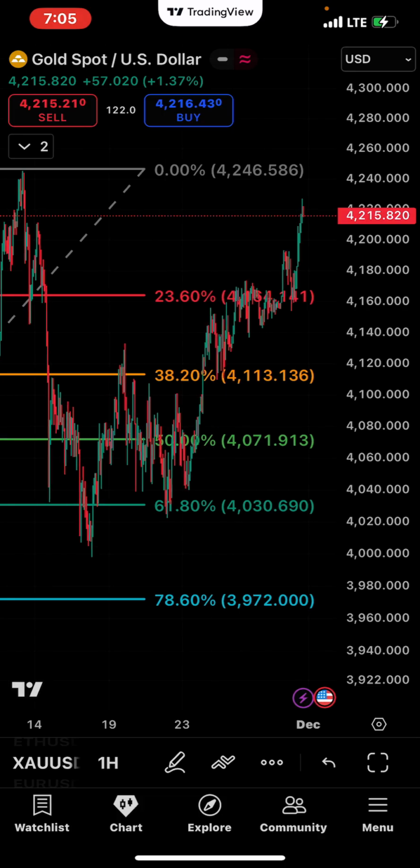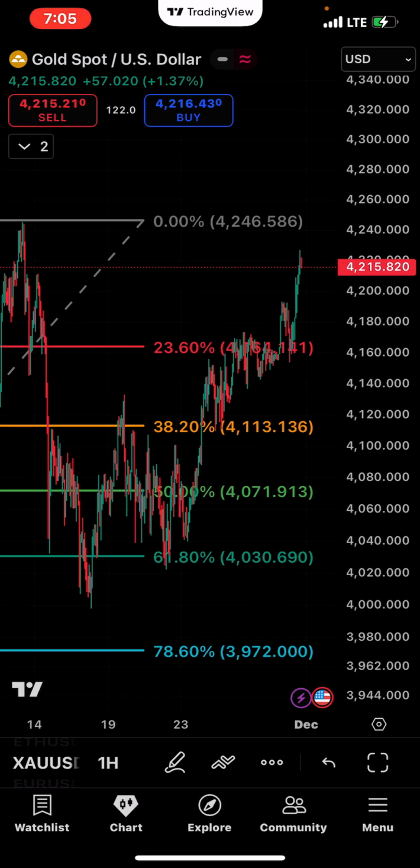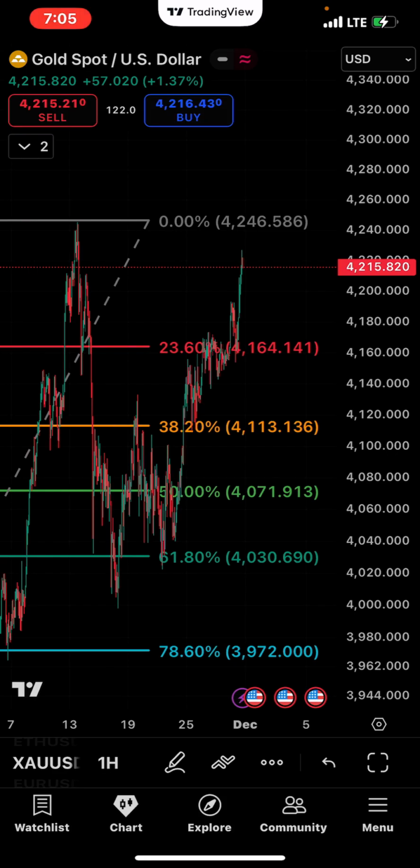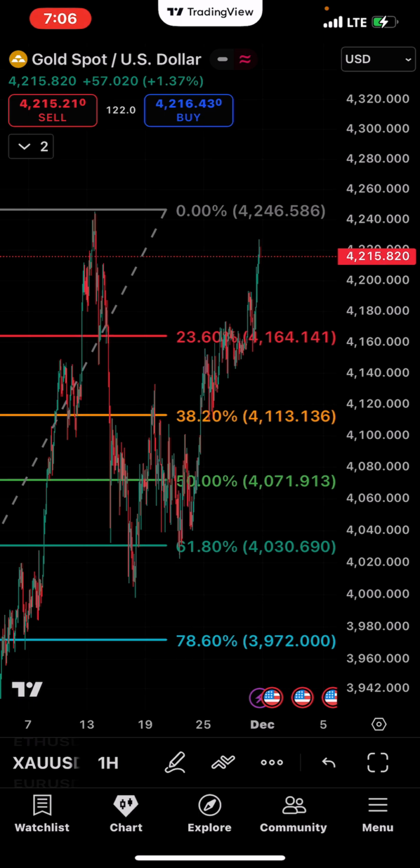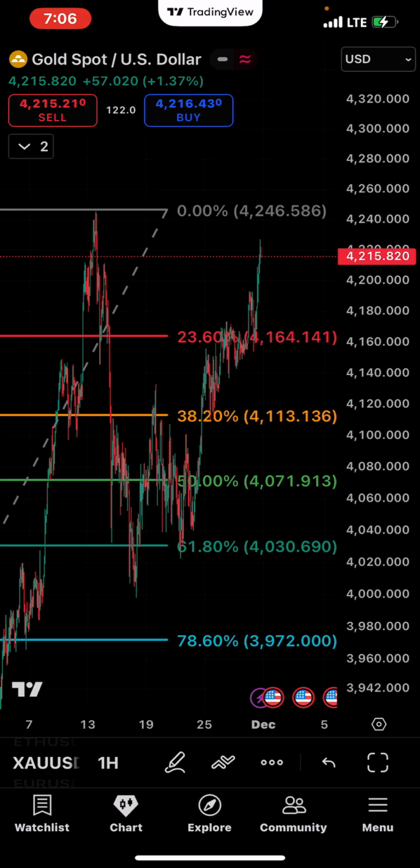It's just that here the market ranged so much, so that was the reason why people didn't make a lot of money from this push. But this is a valid zone to take your trade. Now the market started pushing up again. You see that the market reversed at the swing zone and started pushing up again.